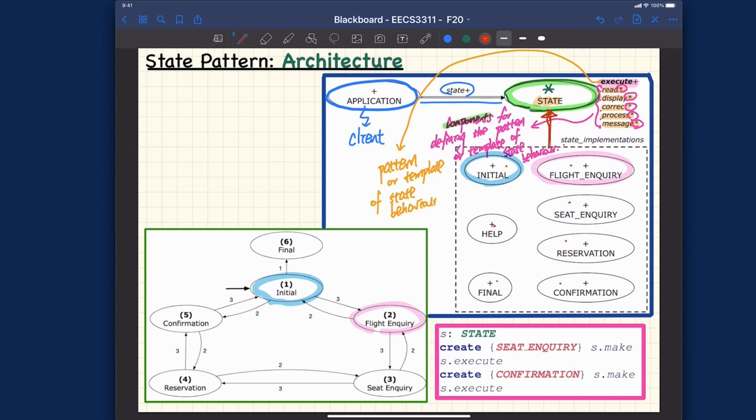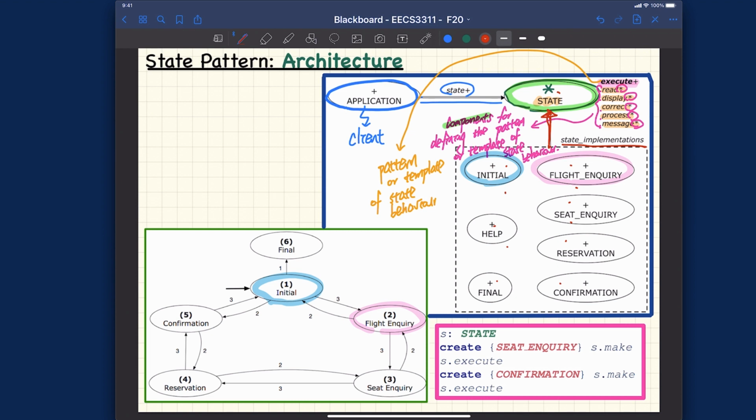You can see the state implementation cluster. If I put an arrow from the boundary of the cluster to a class, that means every class in this particular cluster inherits from this particular class. It's just a notational convenience that you may want to adopt for yourself as well. Okay, so that's about the architecture for the state design pattern.